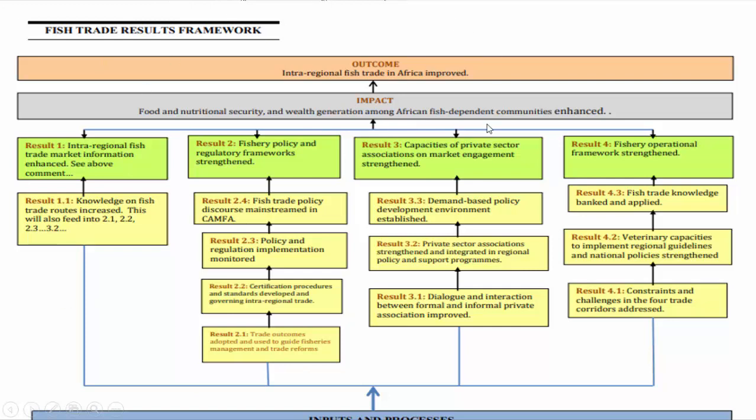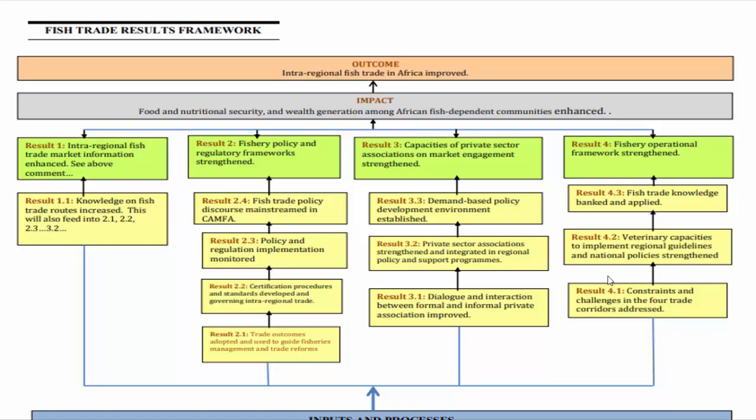So now just give me a few seconds. Perhaps let us go onto the internet right now. I want to show you that this is just not unique to the fish trade results framework, but it's what people have adopted. This format is what many organizations have adopted. So let's ask Uncle Google to feed us more information on what format they use, so that you don't get confused, but you understand how the results framework really is.